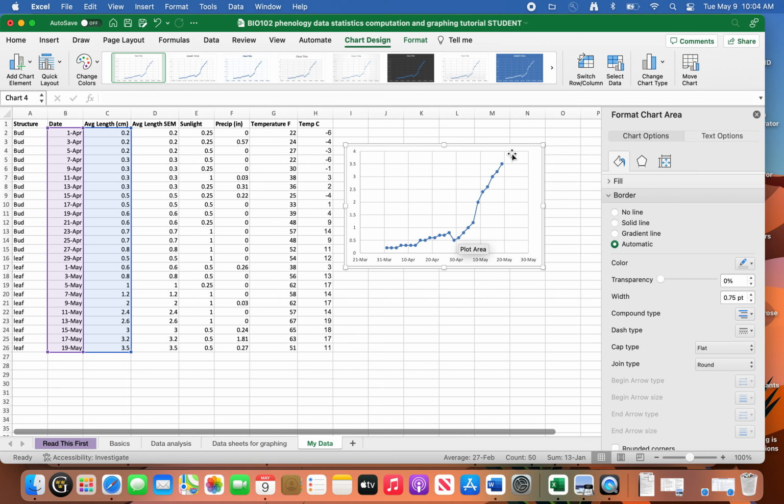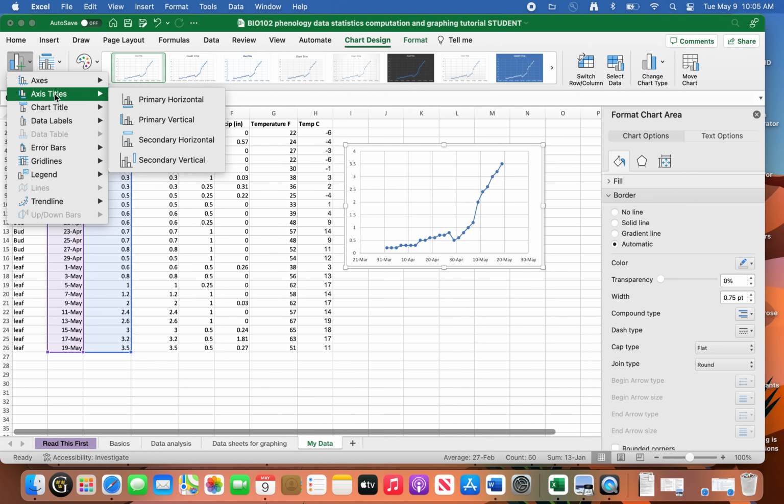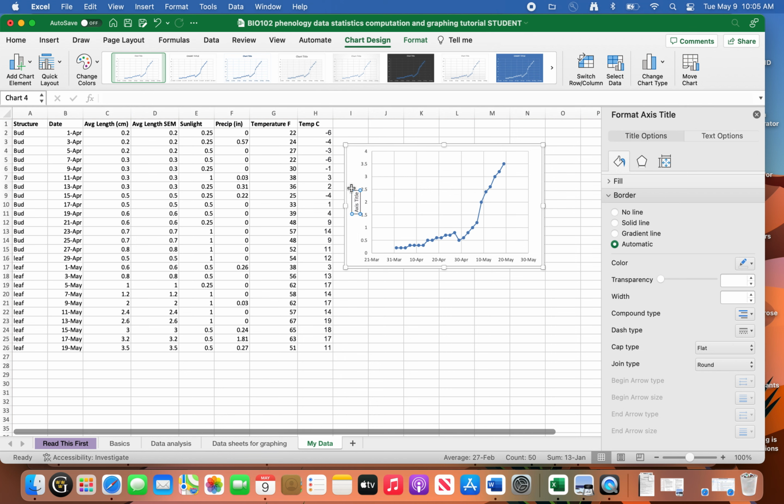All right, so I have one data line here, all right, and I have one y-axis. I'm going to go ahead and label this y-axis so I don't forget, right, what data set it'll correlate to when I add more data to this plot. So to do so, right, I'm on this Chart Design tab. I'm going to click this Add Chart Element button. I'm going to go down to these axes titles, and I'm going to put in a primary vertical axis and change that to what I wanted to say. So I'm going to go average length, and I'm going to make sure to include my units of centimeters.